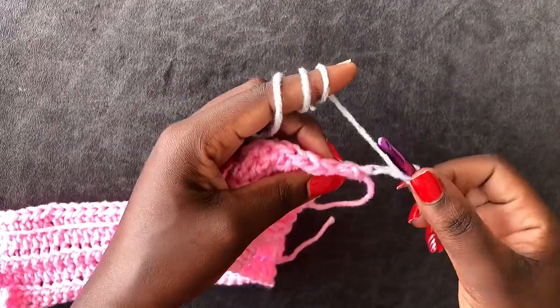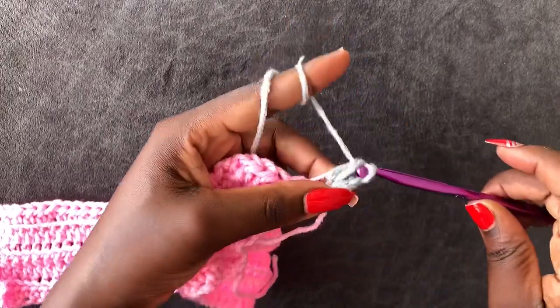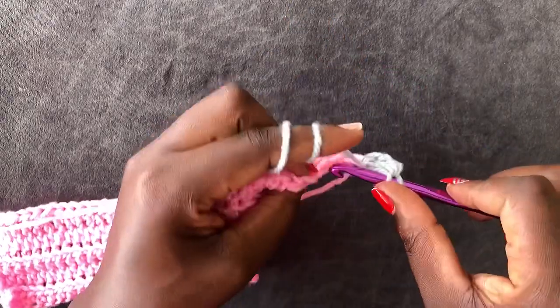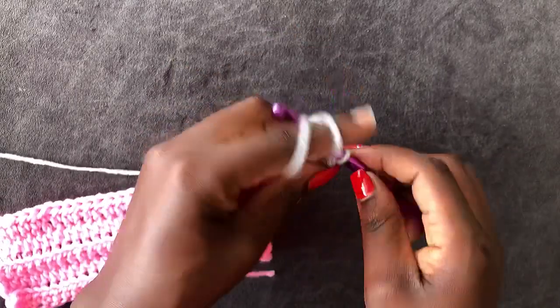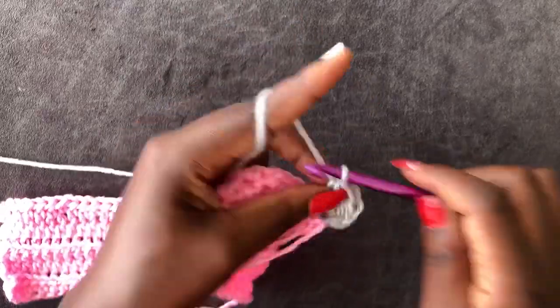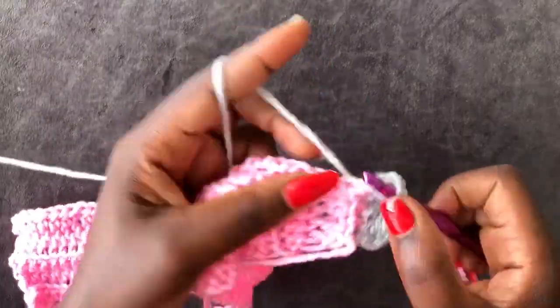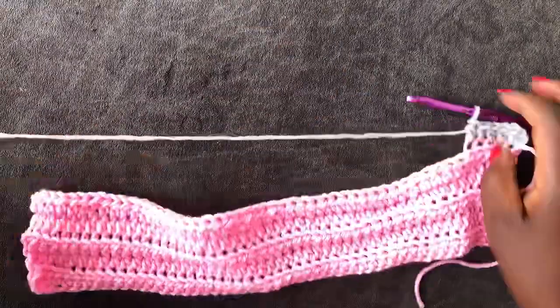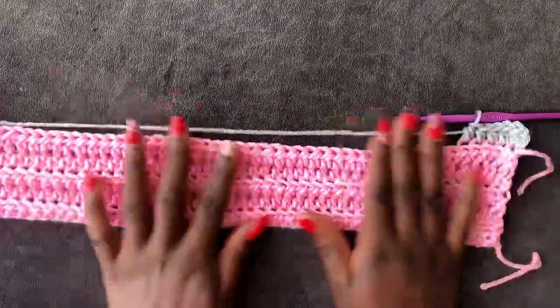Wrap your yarn, then go back with a second in the same loop and pull through, and then continue with half double crochet, just like what we've been doing with the pink yarn. So I'm going to do mine off camera. Make sure you work. This is the back of our crochet piece.